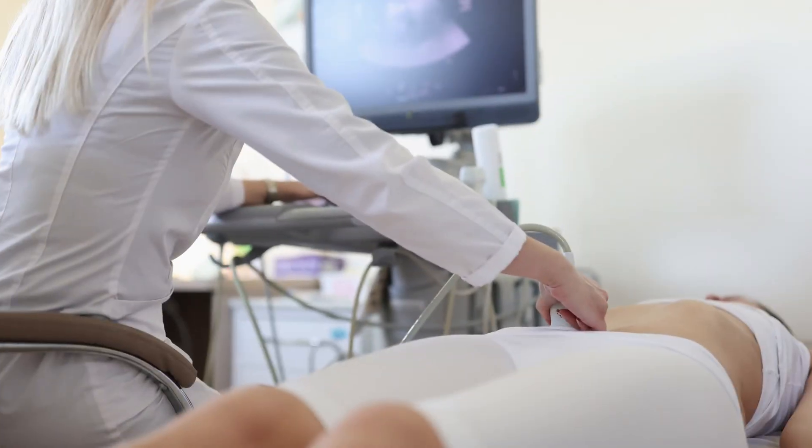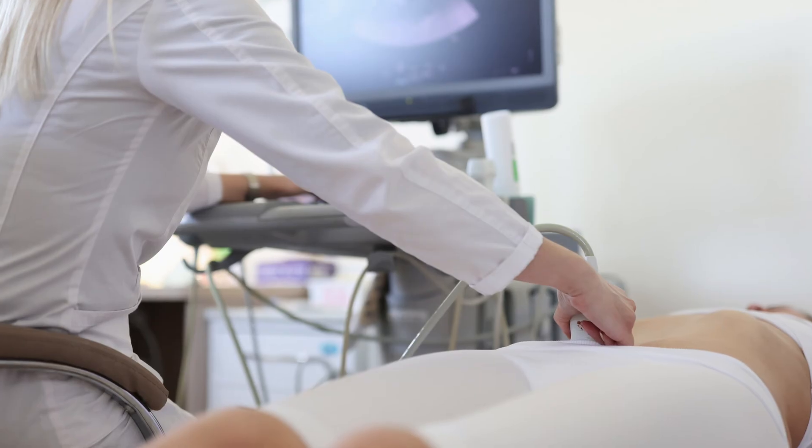If you feel something's not right, definitely see your doctor. After you've seen your doctor, they're going to want to do a pelvic exam and get a good history — how long have you been having discomfort, when does it happen in relation to your menstrual cycle, how long does it last, and does it move or radiate? Think about these things before you go so that when they ask, you're already prepared with your answers.